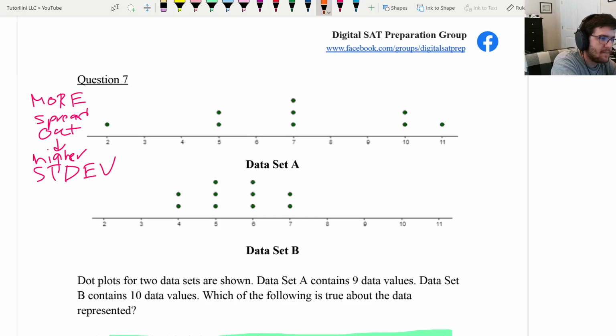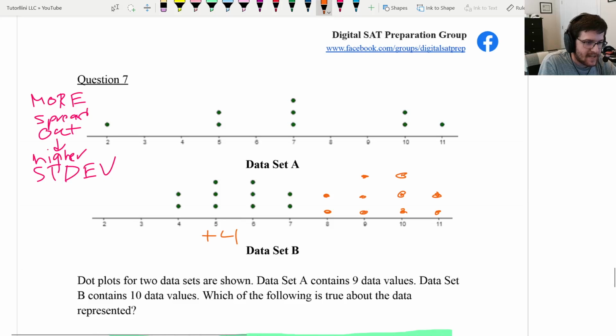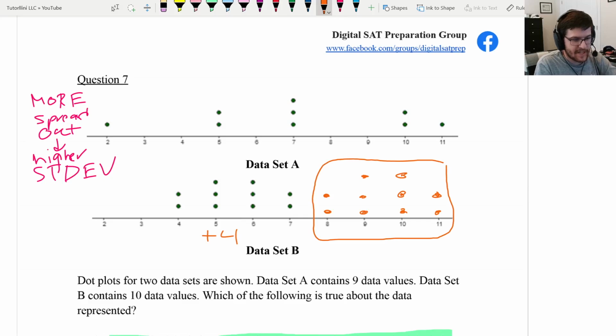So I'm going to take dataset B, and I'm going to add 4. So it would look like this: 8, 2 8s, 3 9s, 3 6s, 1 2. So do you see how this data set I just came up with is spatially orientated, like 2, 3, 3, 2, all right next to each other. It looks exactly the same as that one on the left. These guys have the same standard deviation.